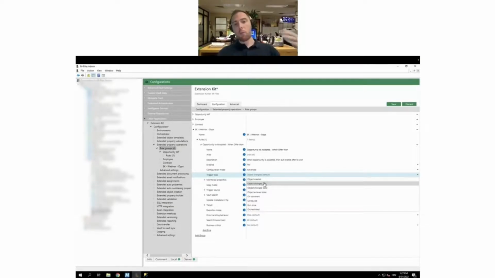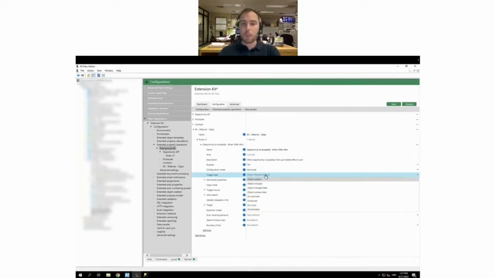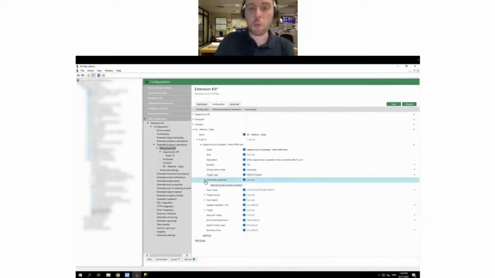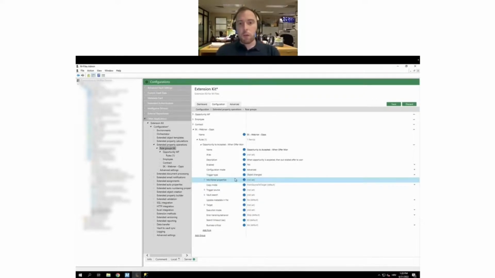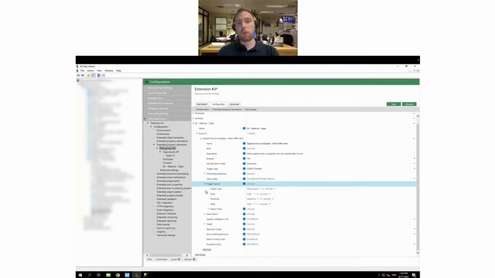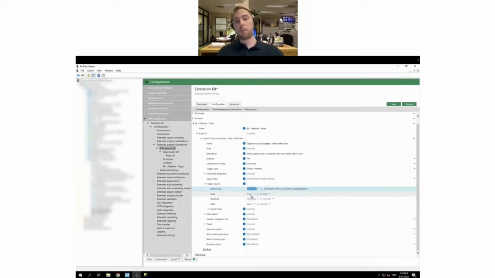For example, when one object is changed, you can change all different objects in M-Files. In our scenario, when the object is changed, we could also monitor a specific property, but we don't want to do that.